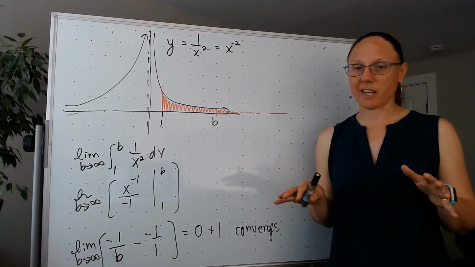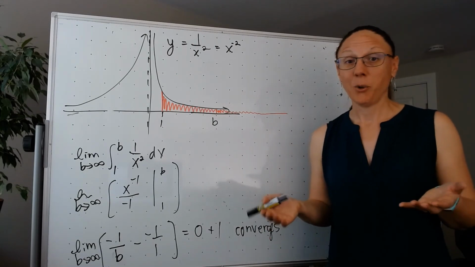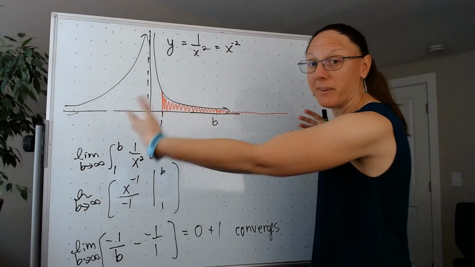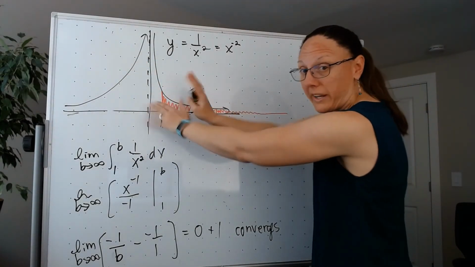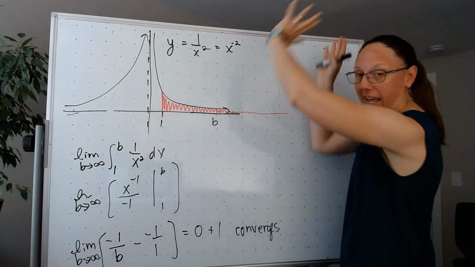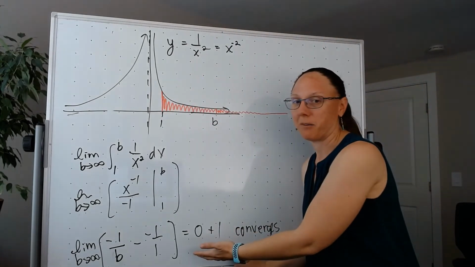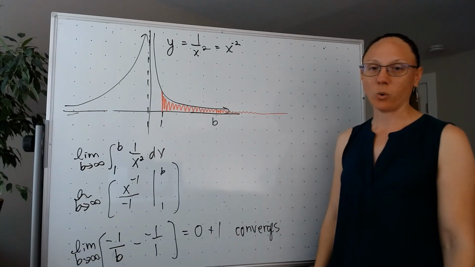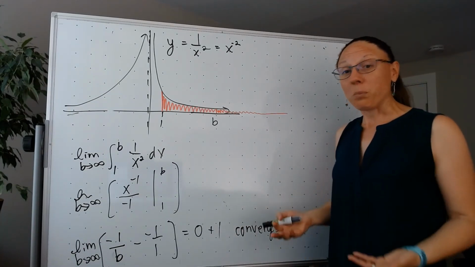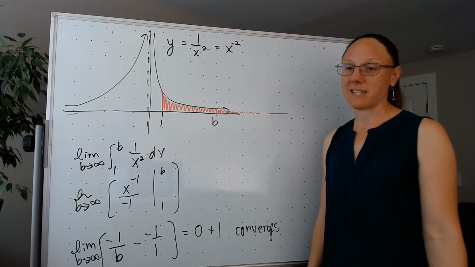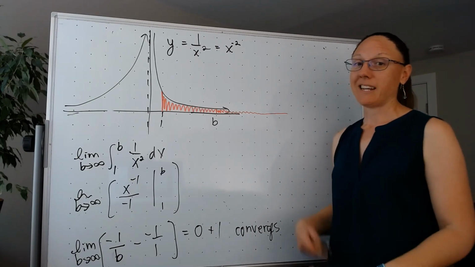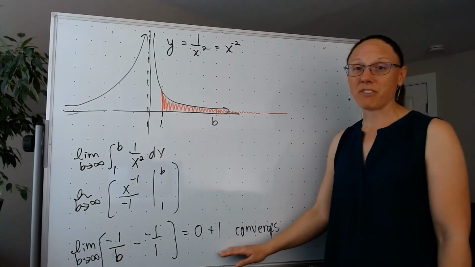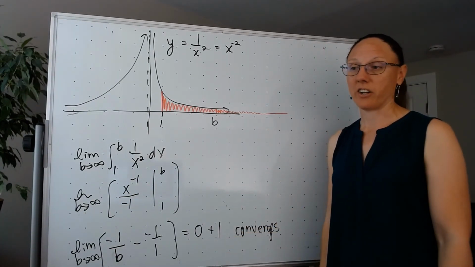I'm going to pause for a second because that's weird. We just added up stuff from 1 to infinity, and it added up to a finite number. You don't have to think that's weird. Mathematicians happen to think it's really cool. And so don't be surprised when you're working through problems in this section or problems in web work that even when we're taking these limits that head to infinity, we often get numbers or values that are going to converge.